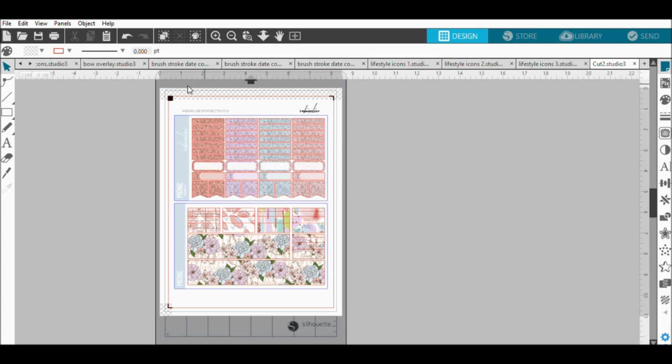I just wanted to tell you that because I have gone through and mass printed different kits that I've purchased, and then I don't have the registration marks on them. I could technically run them back through with just a blank document with only registration marks, but I don't feel comfortable doing that, and sometimes it'll cut correctly without them, but other times it won't.